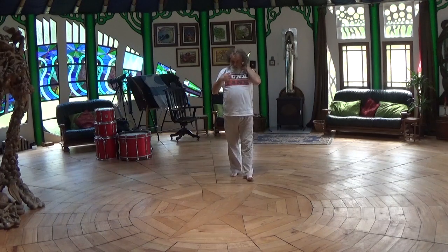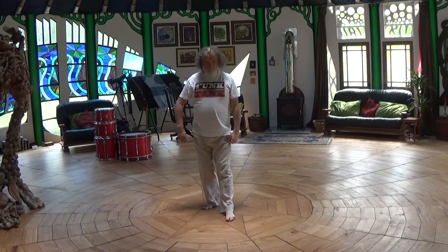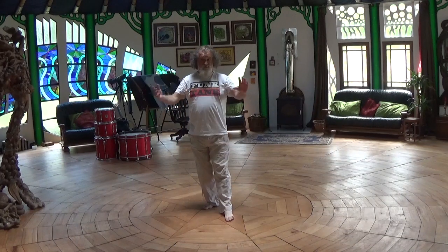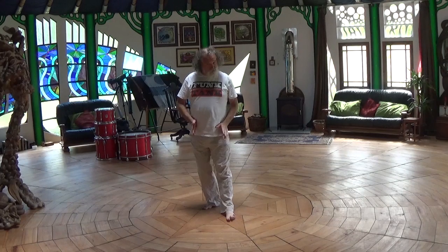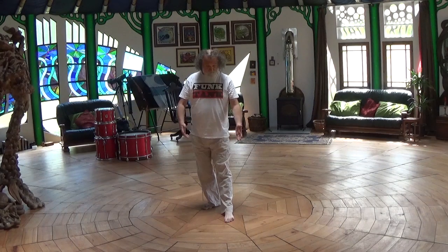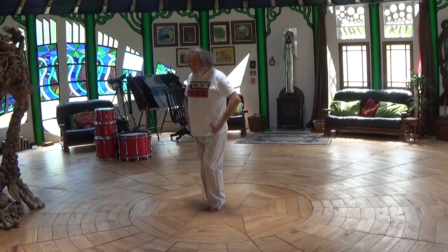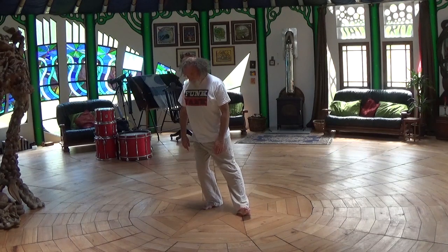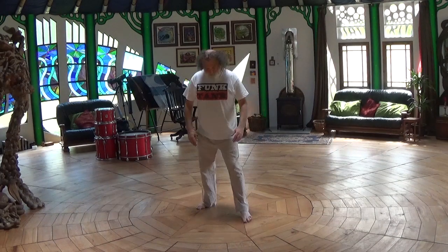I'll come a wee bit closer to the camera here just to show you this from another direction. This is where we finished off last week. The acoustics are different over here, I don't know if you notice that in the camera. Just to show you what's happening from the ground up: this is a relatively narrow stance, and what we're doing is stepping in, turning the hips. With the hips on this diagonal plane, it's just opening out to the side, keeping the weight back, and then we transfer forward. That gets us back into our stance again.